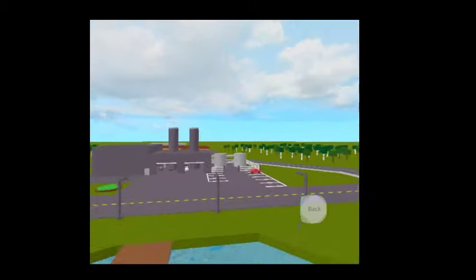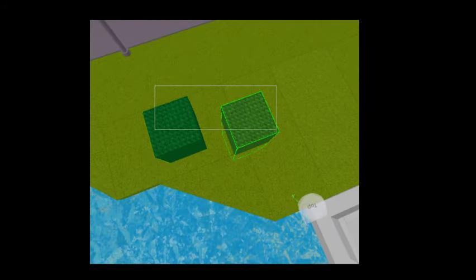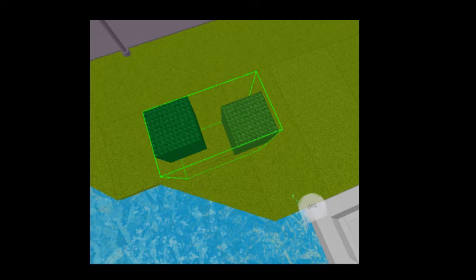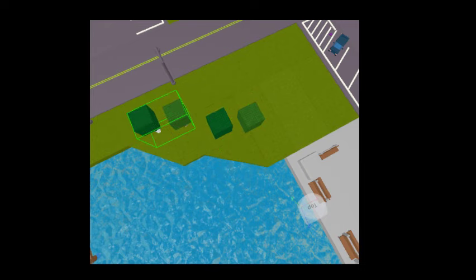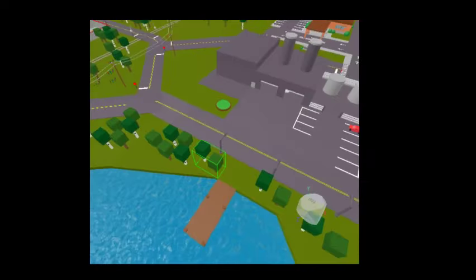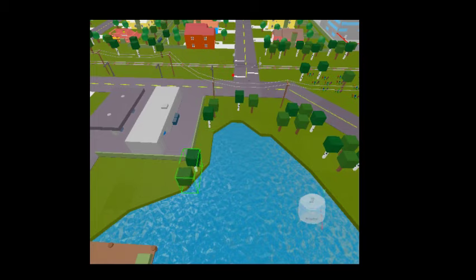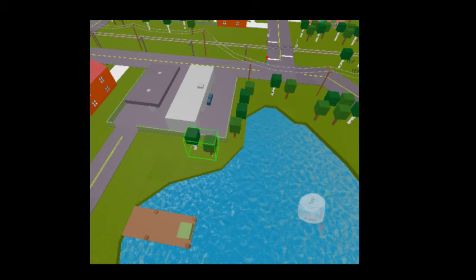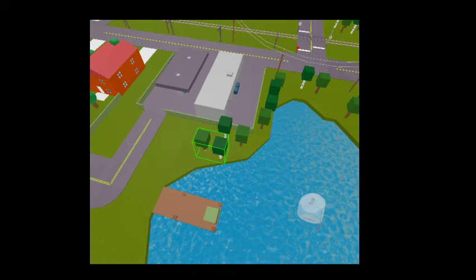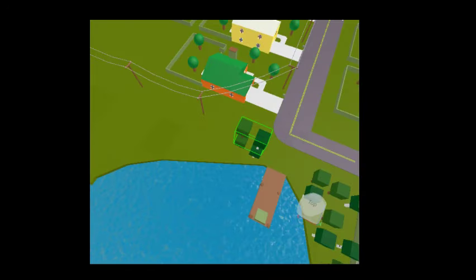Okay, we definitely need to add more trees around this place though. This place definitely lacks trees. We're gonna make another group of trees, just like two trees. Okay, so this is a pack of two trees. Oh god, there seems to be trees there too. They're adding trees on the sides.